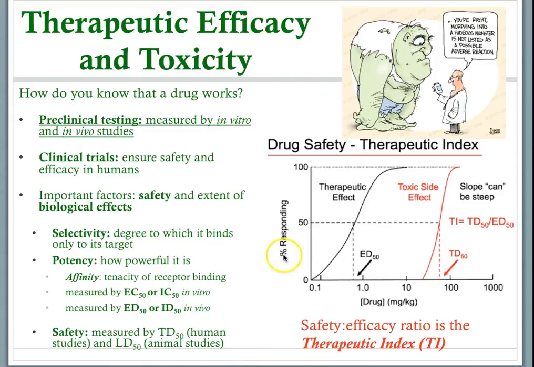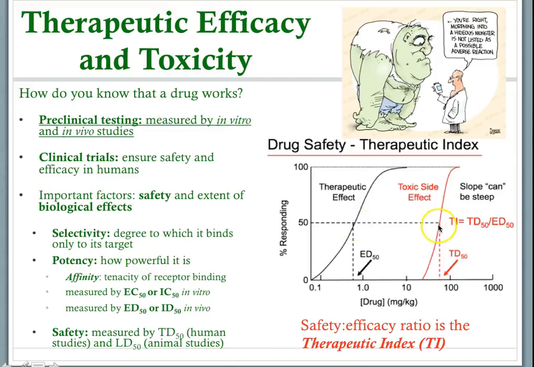So the efficacy, remember, here's the ED50. Sometimes we'll call this a therapeutic effect. So therapy, we're actually helping something, some kind of disease or ailment. So the therapeutic effect is the biological effect. ED50, remember, is the effective dose, the dose where we've achieved 50% of our maximal biological effect. So this is good. The lower the ED50, the more potency you have.